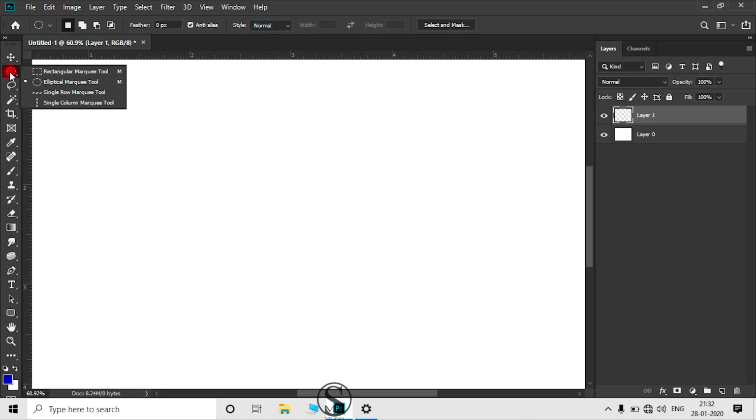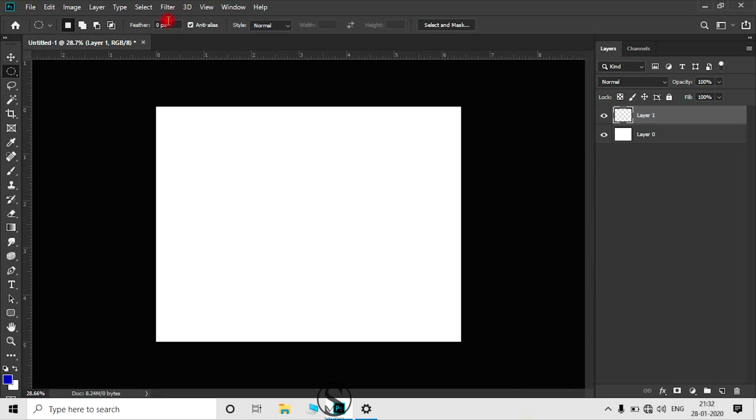And there is another option, that is the feather option. Today we will not discuss the feather, and in next classes we will discuss that feather option. And there is one option, select and mask. We will organize one special class for that select and mask, because it's a very good thing. In previous Photoshop versions, select and mask was not there. The refine edge option was there. Actually they changed the name in CC, and they keep it here as select and mask.